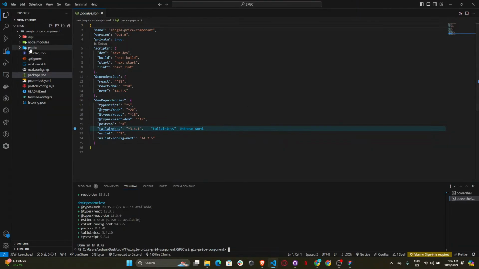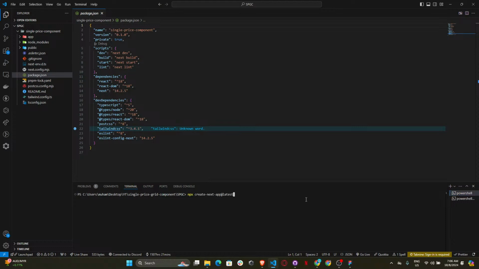So I already installed the Next.js app. If you don't know how to do it, it's gonna be something like this. First we need to run npx create-next-app@latest. The latest one is gonna have our latest Next.js 14, as you can see here. After that, it's gonna ask some bunch of questions, so we just need to follow the guide. That's it. And don't forget to install Tailwind. Just select Tailwind as yes, and then app router. That should be a must.